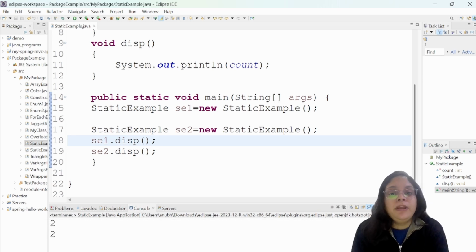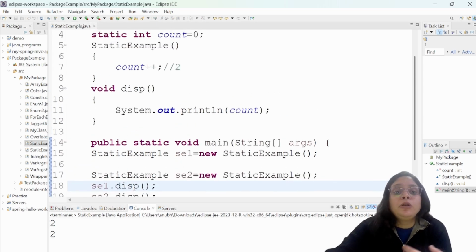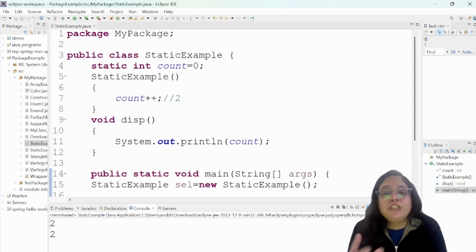So what we are doing is creating a common copy of those counter variables. These are basically used when we want to count the number of instances of your class, or to have counters to see how many times updates are being done by the objects in your class.